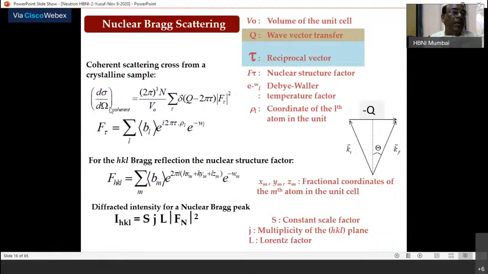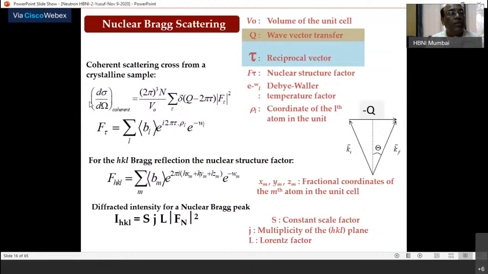So what I essentially say is, the differential scattering cross section is proportional to this structure factor mod square. And the structure factor I have already defined, with slightly different notation. This is for only the nuclear case. B is the scattering length, this is your phase factor, this is all the positions, and this is our τ, the reciprocal lattice vector. Once again, you see the detailed expression.